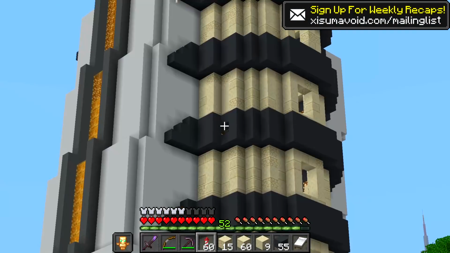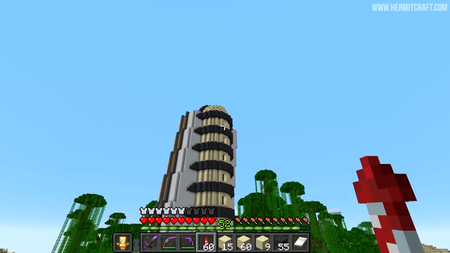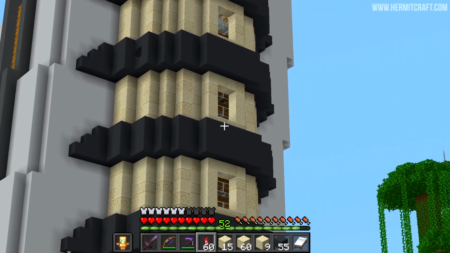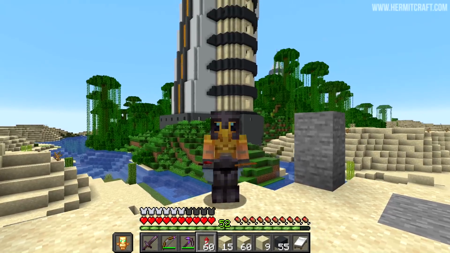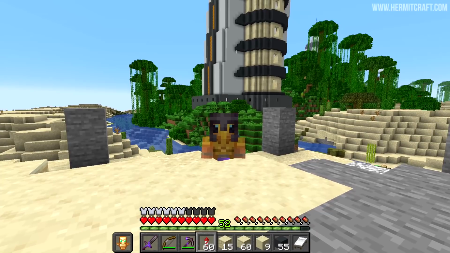For example, I see a hole up in this space, and also we've got a whole bunch of them on the side. Those are not going to be windows. We're actually going to put some mushroom blocks in those spots. And we've also got a ton of transforming work to do around the base of this tower. Before we start with any of that stuff, we're going to hop over into a creative world.